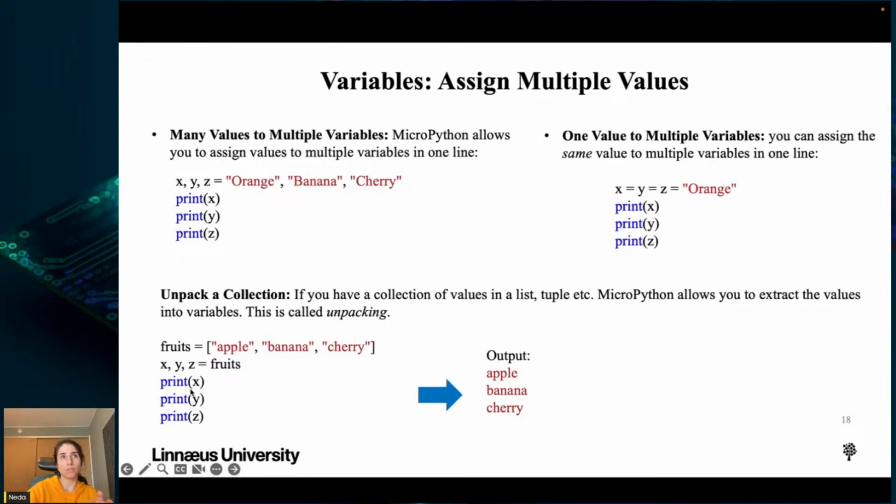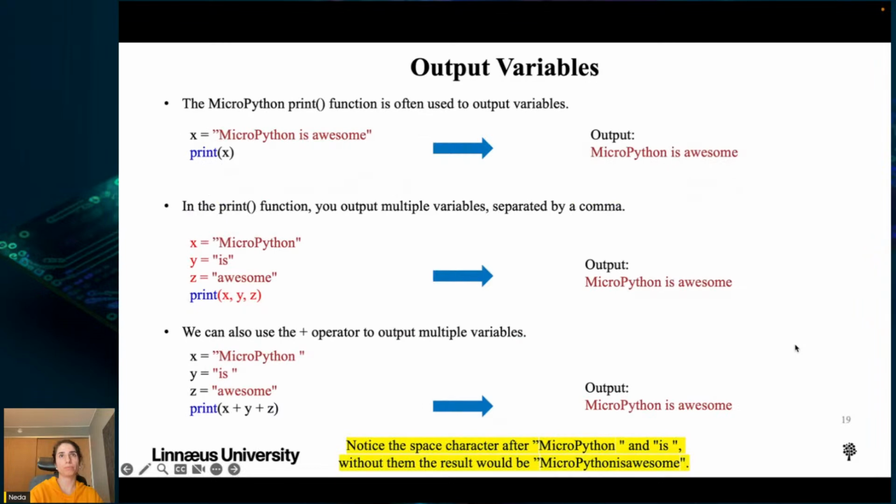If you print them, the output will be apple, banana, and cherry. It knows that the value of index 0, that is apple, will be assigned to x, the value of index 1, that is banana, will be assigned to y, and the value of index 2, cherry, will be assigned to z.